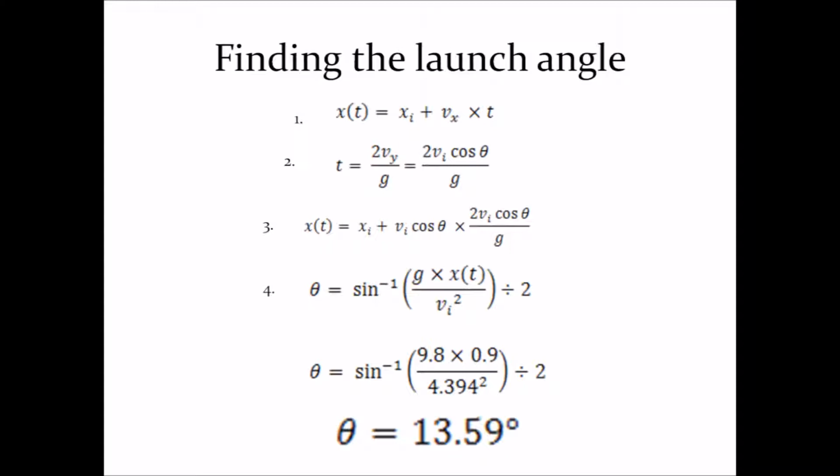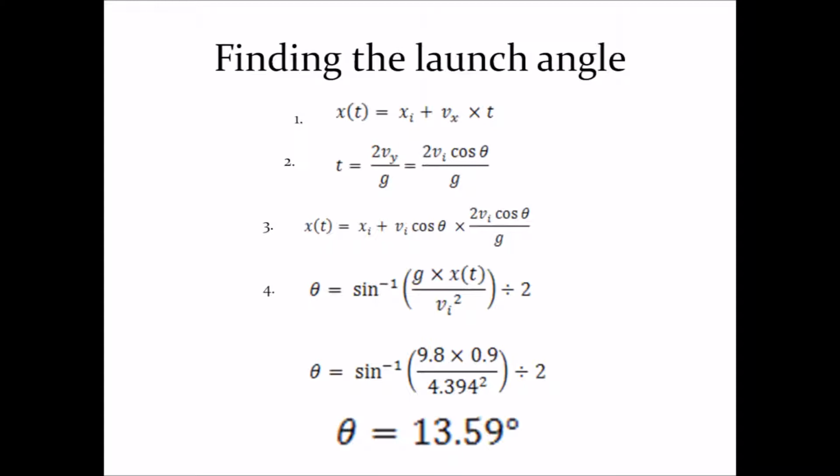Now that we know our equations for VX and VY, we need to find an equation for the launch angle for a given distance that the dart has to travel, so that's our X value. We're given equation 1 for final X position, i.e. where it will have to land to hit the target. Now, by rearranging that initial equation for Y position that we had a few slides back, we can also find a value for time using the values that we already have. I won't show the derivation for that because that'll take a long time. But we end up with equation 2, which we can substitute into equation 1 to get equation 3.